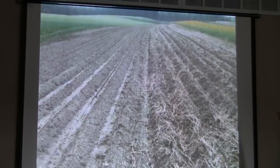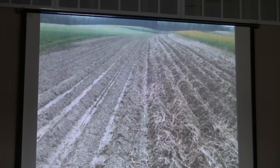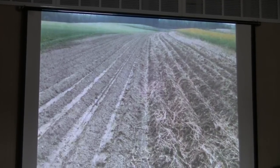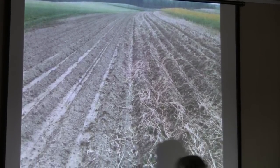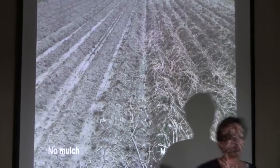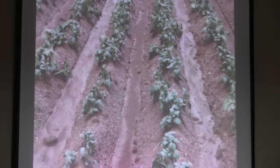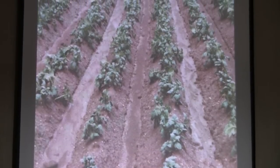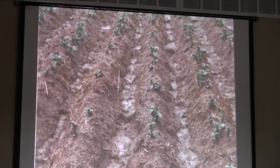Here we have the mulch — we mulched the mustard — and we have the no-mulch. You can see we're already having soil erosion in the no-mulch. And if it were here, we'd be building up sand dunes. And you can see that those mulch potatoes look really sick early on. When we first did this, all the farmers walked and said 'I told ya, you're gonna fail.'